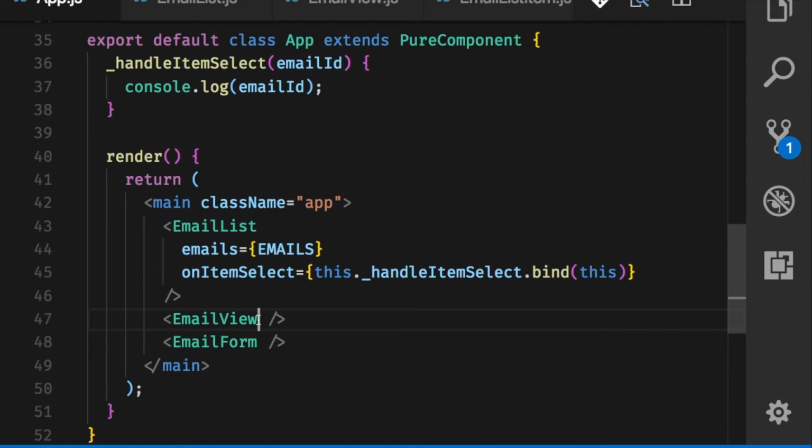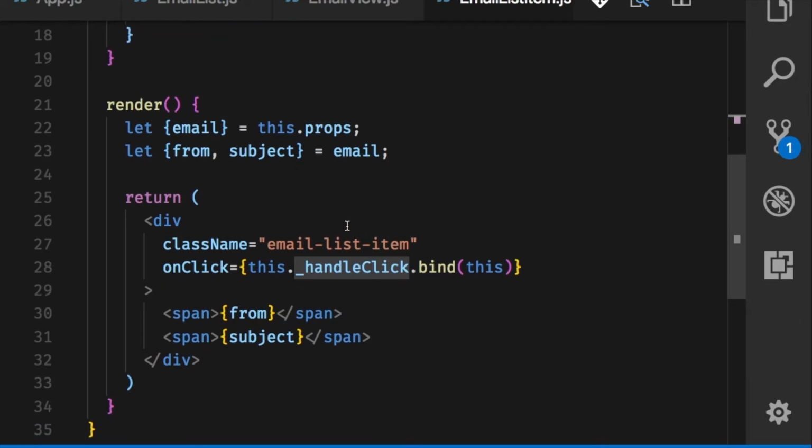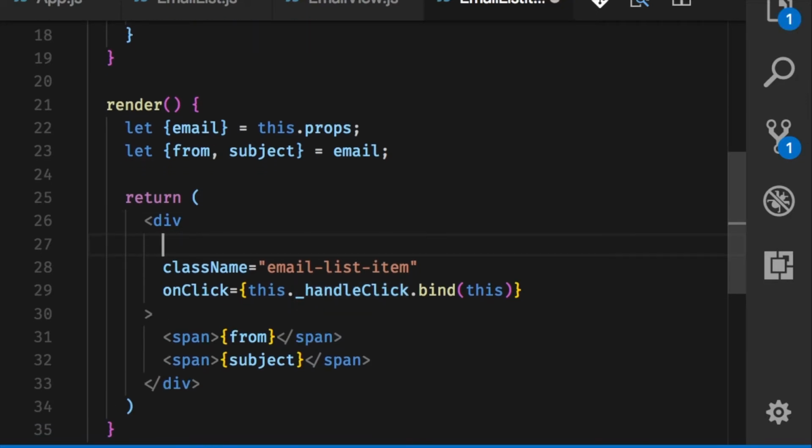No. So you can, I should say, yes, you can, but you shouldn't, because that breaks out of React's world. So in theory, in the email view, I almost don't want to tell you that you can do this. But let's say you added an ID here and you called it email list item plus ID.